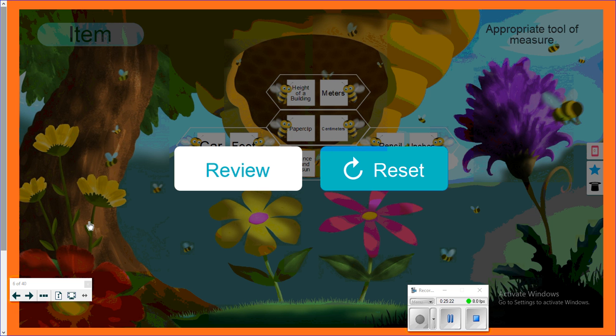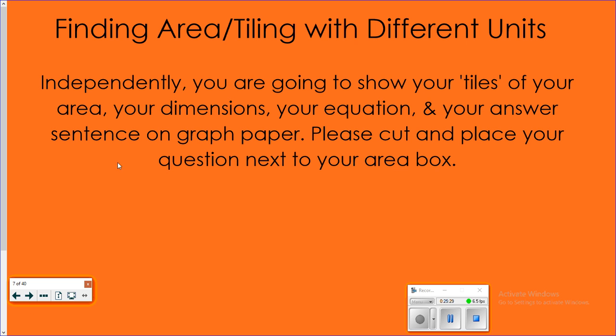All right, crew. I might put this up so you can practice on your own. Not right now. But what we're going to do is we're going to be using our graph paper. I have 2 problems that I'm going to give you. I'm going to let you do this in partners. Listen carefully to my directions. So 2 problems means that 1 gets glued at the top, 1 gets glued in the middle. You're going to figure out the answer sentence. Easy peasy, we've been doing that for forever.